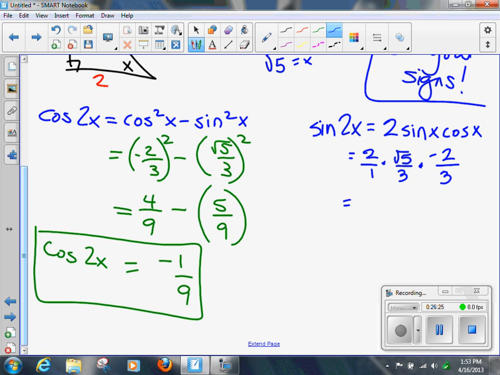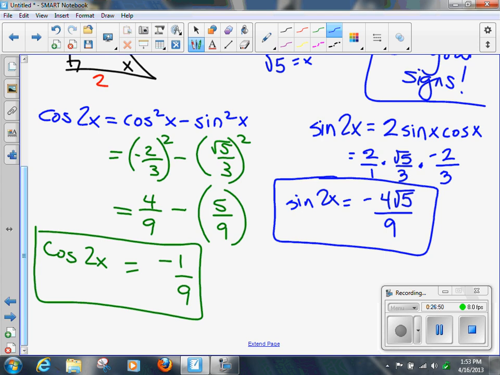Do the signs matter? You better believe it. It absolutely does. And then what do we do? Multiply across. 2 times root 5 times negative 2 is what? Negative 4 root 5 over what? Are you kidding me? No, I'm not kidding you. Is that difficult? No. Is it time consuming? Possibly. But is that difficult? Not at all. If you can multiply fractions, did I tell you fractions were your friends in January? I did. Do you see how much you're going to use them over and over again? Folks, it's really that easy. Be careful about your signs.